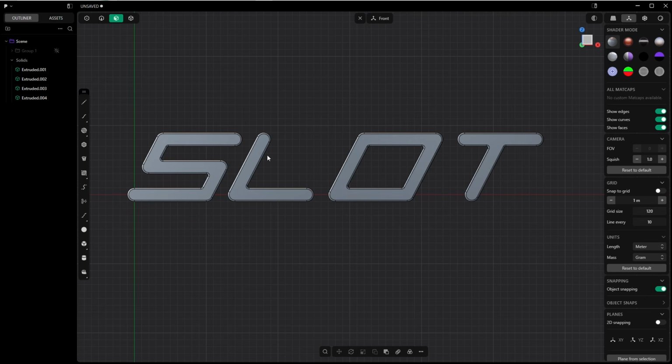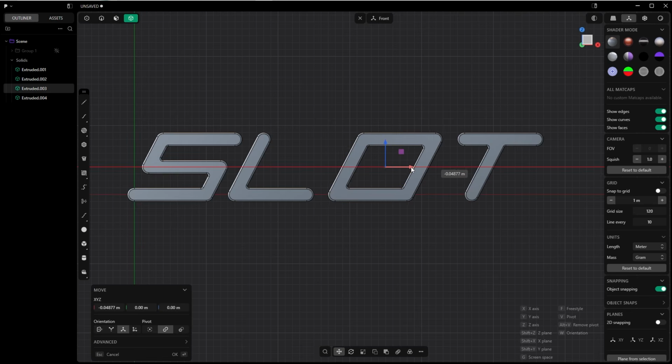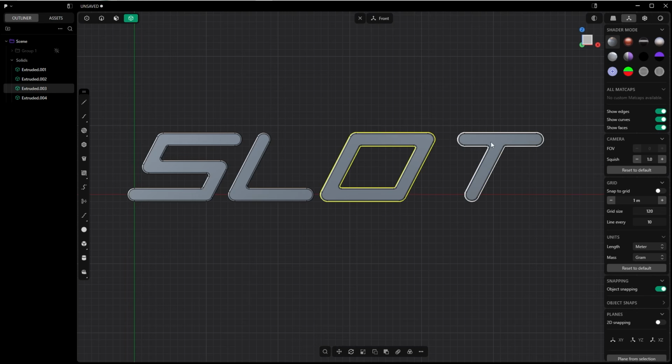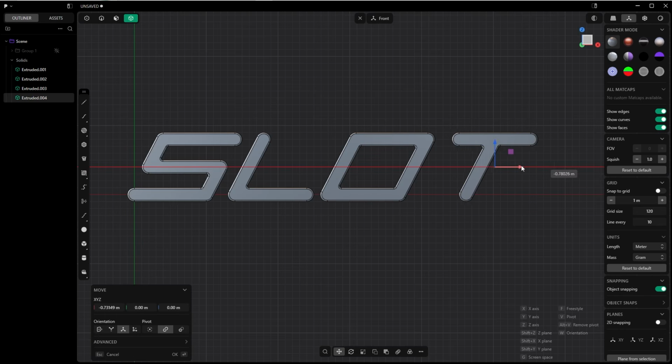Let's do everything according to this gap between the letter S and the letter L. The gap between the letter L and the letter O is too much if you look at this situation here between S and L. So let's select the letter O, make an optical readjustment by dragging the O further to the left toward the letter L. So this gap has to be smaller than this one to even out this space here. And obviously we have to drag the letter T toward the letter O.